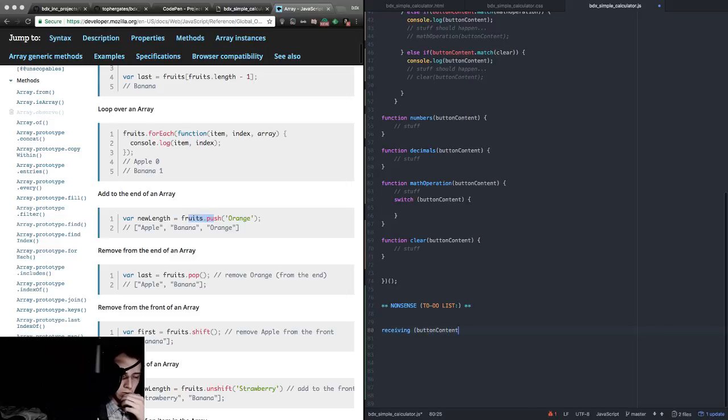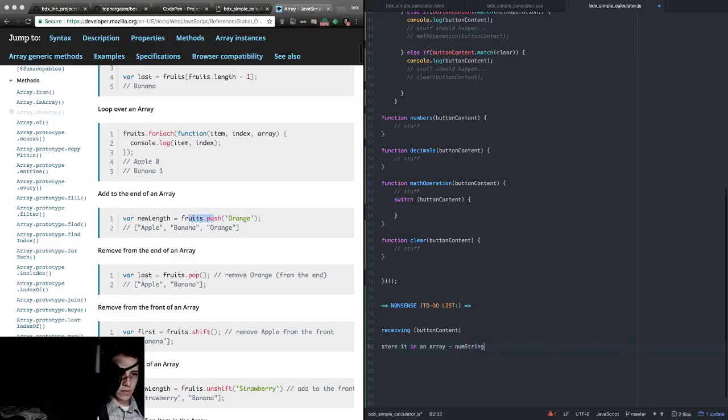We need to store it in an array, which will be numString.